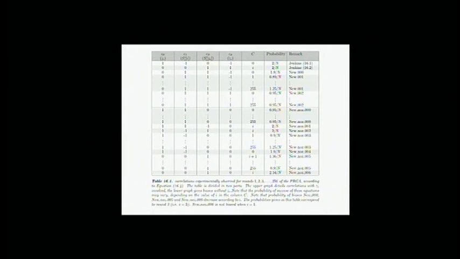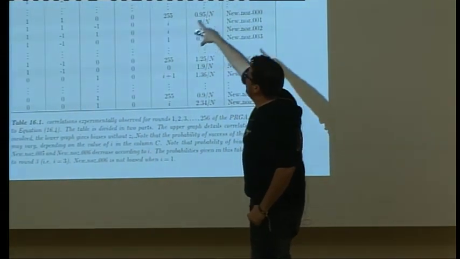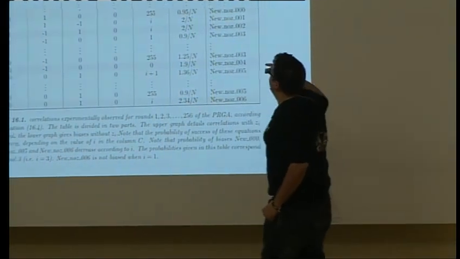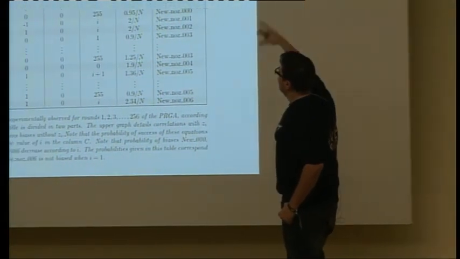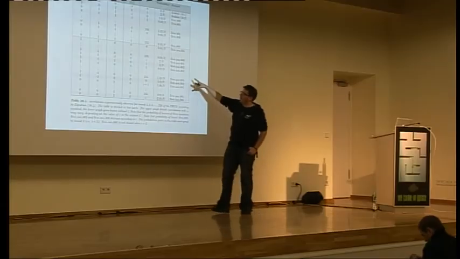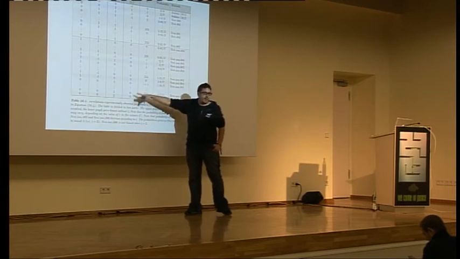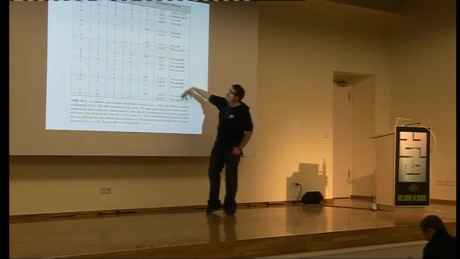So first of all, you see that the Jenkins biases are here. You can see that according to the coefficient for S of I, Z I, you have exactly the Jenkins equation. And you see you have new one. So it's called new zero, new one, new two. There you have new biases where Z is not involved. Basically, you have the coefficient for Z which is equal to zero. So maybe it's not easy to exploit them, but at least they exist.